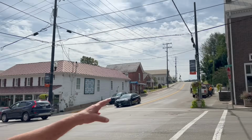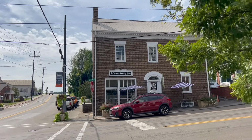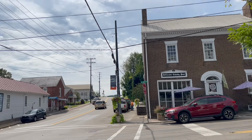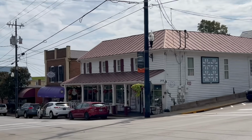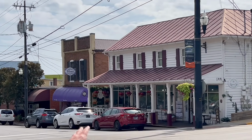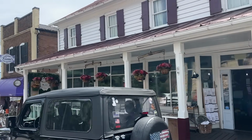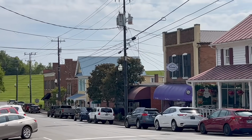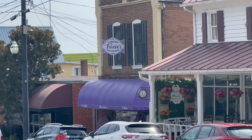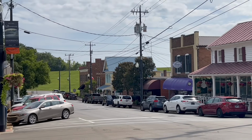Across the street we've got the Vance building. That has been the cornerstone of business since the 1820s when that was built by John Roper. Across the intersection we've got the old gas general store building. It's now occupied by Martha's Market. You might want to go in there and interview them at the Martha's Market. The next building going down the street is the old bank building. The two-story brick building with the purple awning is the old original bank building. Now it's Tracy's Treasures, Lakeside Treasures.